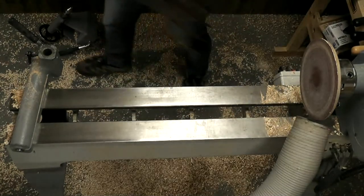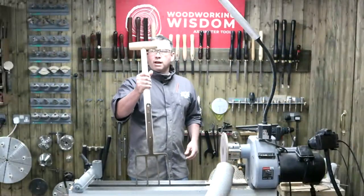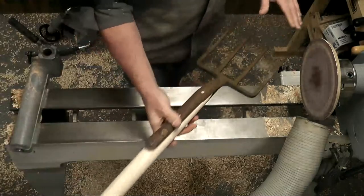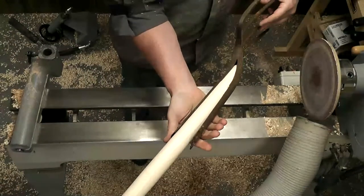And hopefully, by the time I've screwed that back together, we should have a handle back on our fork. You can see all I need to do there now is just screw that back in. We've got our nice join.